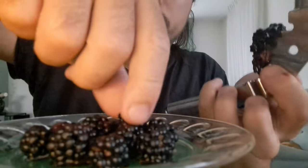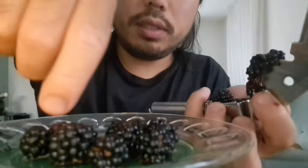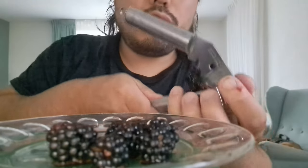Let's put some more berries inside. Berry. It's not the butter berry. But we go and press for the juice.